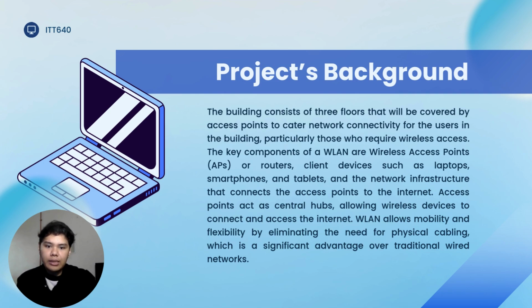The access point acts as a central hub, allowing wireless devices to connect and access the internet. It also allows mobility and flexibility by eliminating the need for physical cables, which is a significant advantage over traditional wired networks, so that users can stay connected while on the move by accessing the internet from different locations within the coverage area. It can accommodate multiple users simultaneously, which can lead to improved overall performance, better data rates, and better coverage.